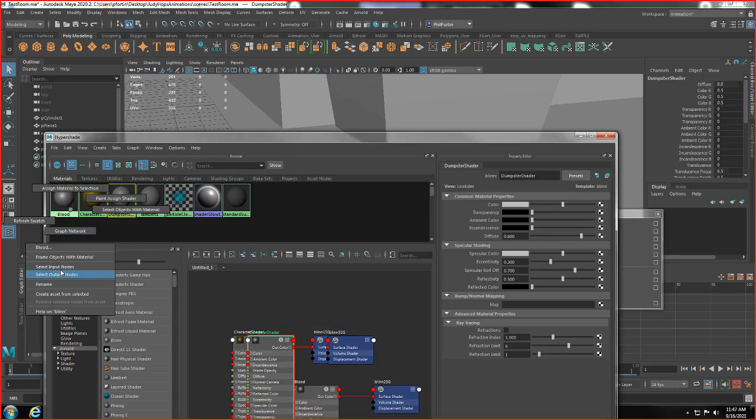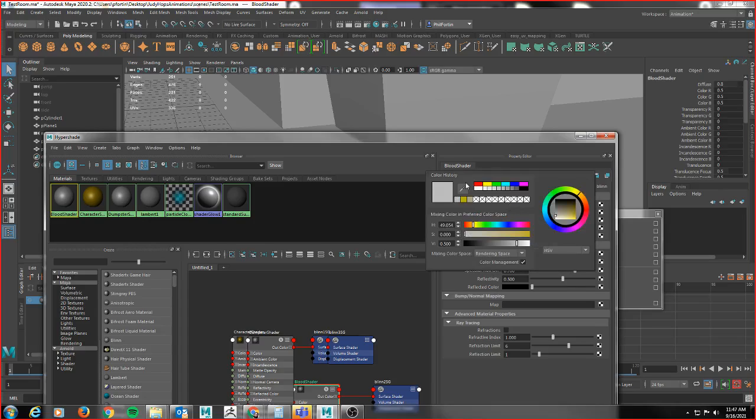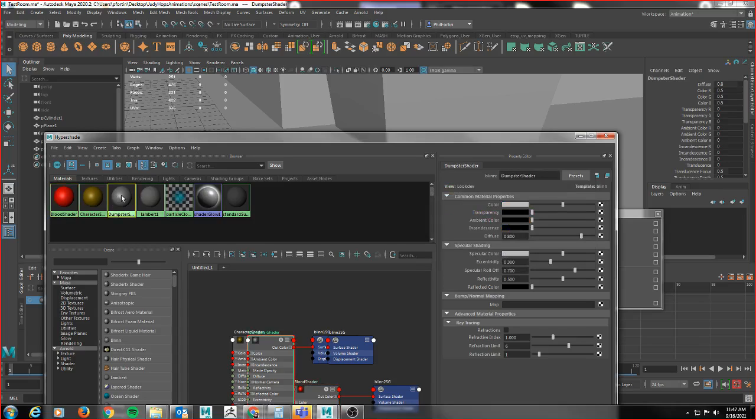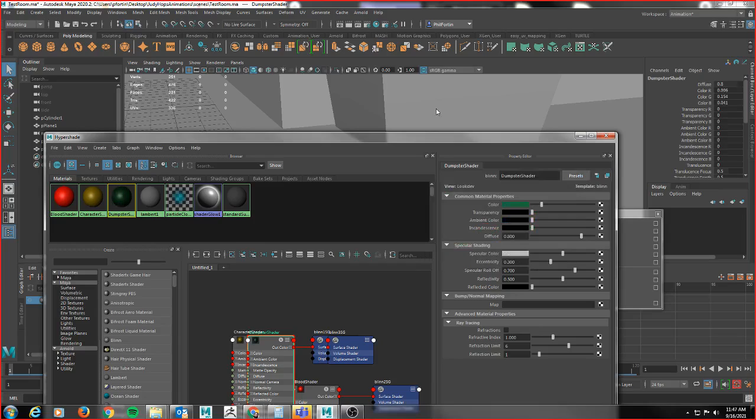We should call this blood shader. Just going to make it red. And dumpster shader can be like a green.